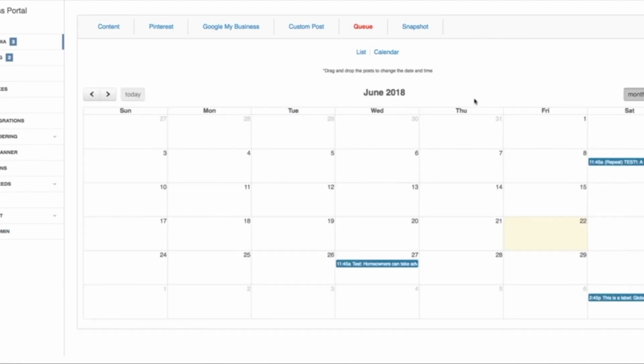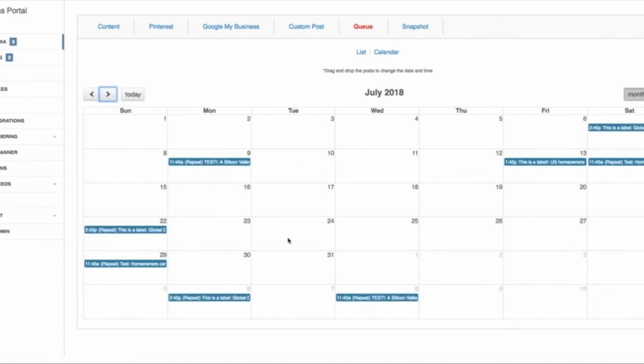If I click on the calendar view, you'll get a list of all the upcoming posts on your account. You can easily drag and drop any post to another location that you want, and if I toggle ahead, I can see upcoming posts that I have repeating or I've scheduled for the future. The snapshot is just a simple snapshot of all the posts that you made from your account and those connections that you've made. Just some quick analytic information about those accounts and posts that you've made.